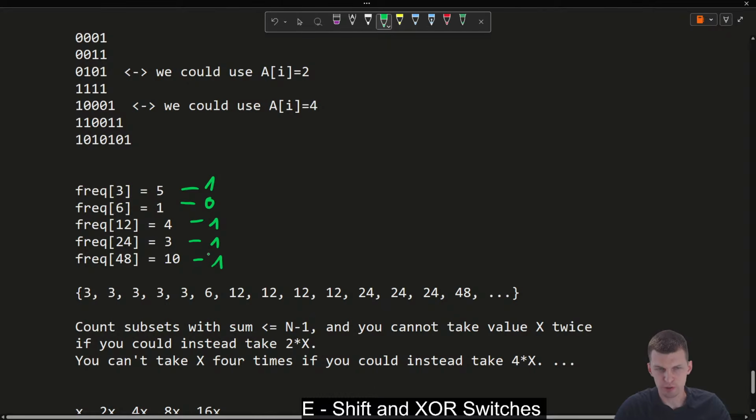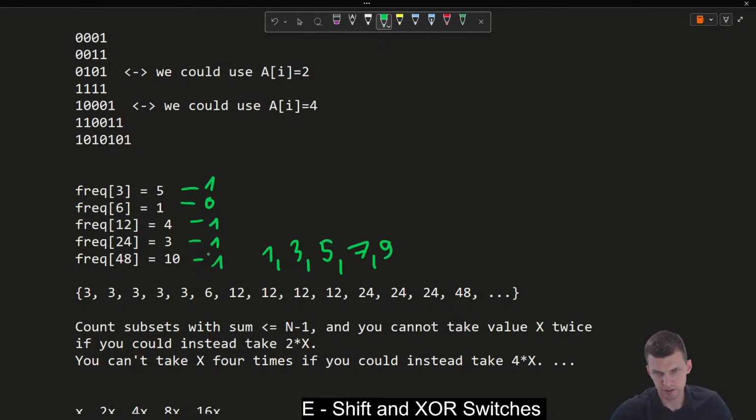I want to focus on those cases of how many elements I take among those, such that I will take an odd number from here, even here, odd here, and so on. So from here I can take 1 element, or 3, or 5, or 7, or 9. Right, and now I know that I can take here 1, 3, 5, 7, 9.